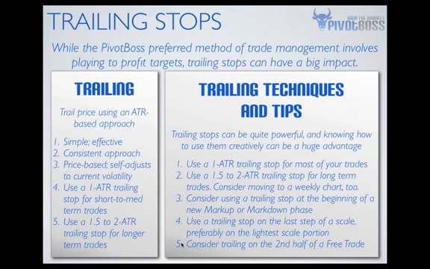So when we look at trailing stops, these provide a consistent approach to trading, and they also provide an approach that self-adjusts to current volatility. Just like ADR, the reason ATR was such a big hit in the early 90s was because everyone loved the fact that it self-adjusted to current market volatility. So you're able to use a 1 ATR trailing stop for short to medium term trades, or you can pump that up to a 1.5 to 2 ATR trailing stop for long-term trades.